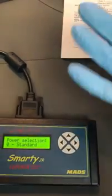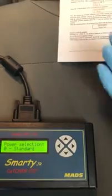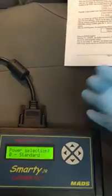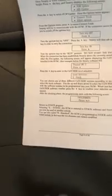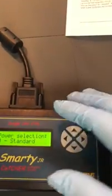So what you do is you tune it to economy, tow, or performance, and then you come back. If you have to take it to the dealership, you take off tow and you put it on stock, and what that does is it unlocks the tuner, the Smarty, from the truck. So basically you tune it, and then you have to untune it and put it back to stock before you take it to the dealership, is what I'm getting at.